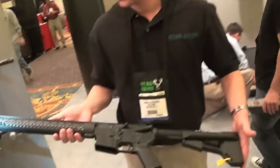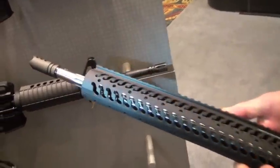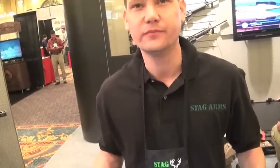It's not as fast as a 16-inch barrel, but I'll tell you what, for shooting those 69 to 77 grain bullets, perfect barrel. And who's making that barrel? Are you guys? No, ER Shaw's making it. You probably told me that. What's it doing? Half MOA easy? Half MOA easy. Nice. You've got to pick the right ammo. Not Wolf. I don't use Wolf. You get some good match ammo, and even your standard ammo is shooting fantastic. But with great ammo, you can do half-inch groups all day. You're talking a one-hole group at 100 yards out of this gun.